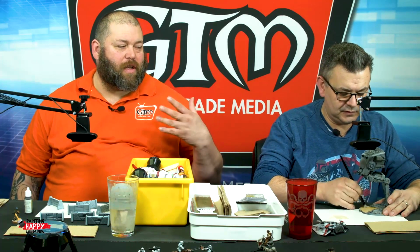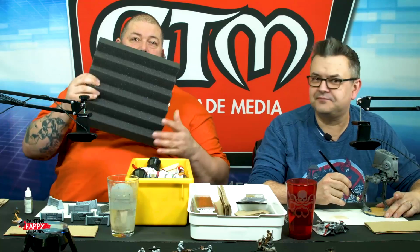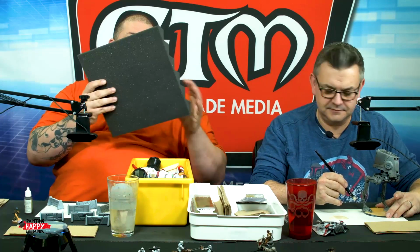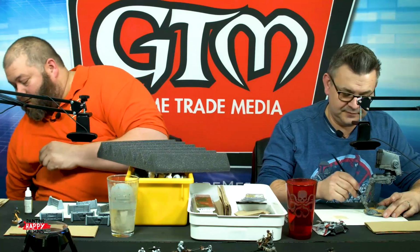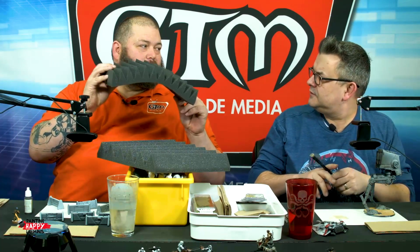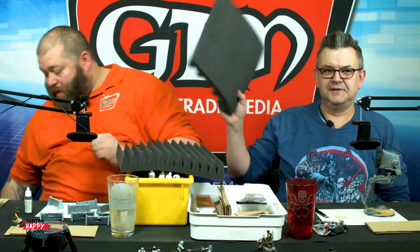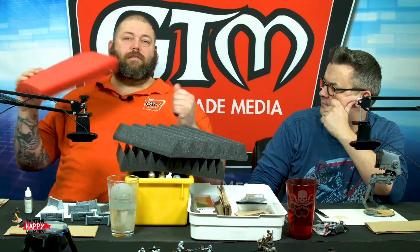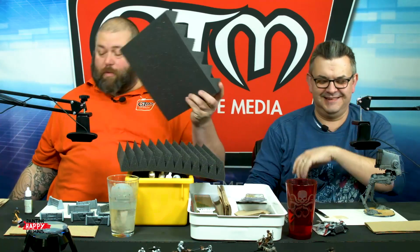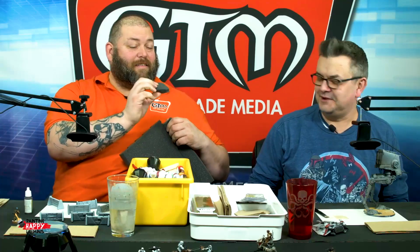No worries. But I do have some sponges, and I wanted to ask you what your thoughts were as far as which sponge I should use. I've got this one. This is going to be a trick question. Okay, and this is like a sound baffle? No, just a sponge. Just an amusingly shaped sponge. I figured this one would be more, not so much for detail, but maybe this one right here for detail because it has a lot more ridges to it. Do you want to use the whole thing and just dip it in the paint like this? Yeah. But do you also think that if I use this one, because it has a different color to it, it might make it easier? It might change the color of the paint you're sponging on it. All right, so which one do you think? I'll go with this one. I would actually recommend this one, but okay, there you go.